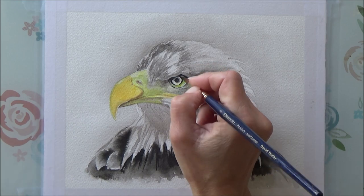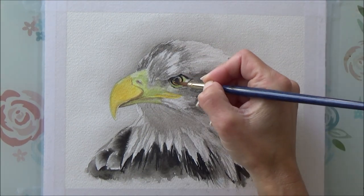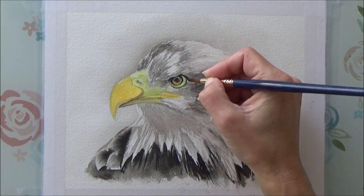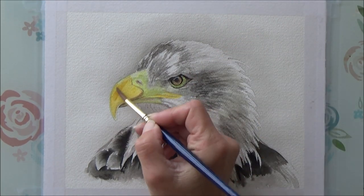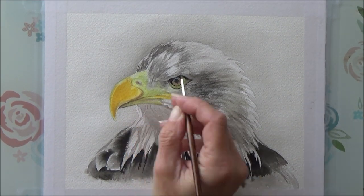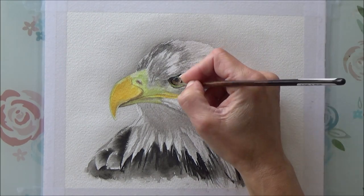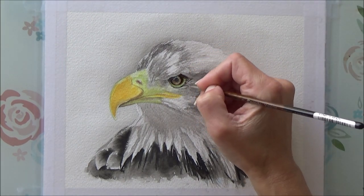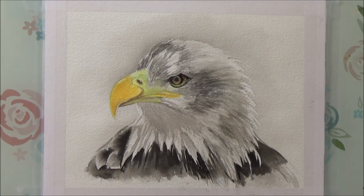I think another good thing about trying something a bit looser and more spontaneous is that you tend to take a step back more, and quite literally so. So you tend to view your piece from further back, and this can be a good thing. So rather than working very closely over the top of your painting, you may stand at a bit of a distance, and in this way I was able to tell more quickly what areas of the eagle needed more attention.